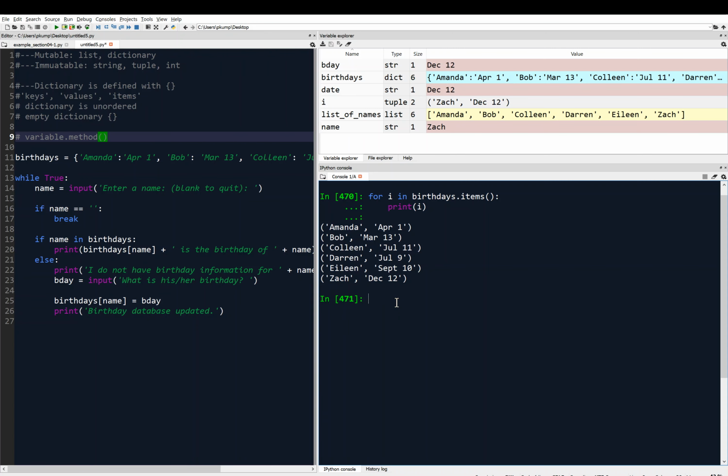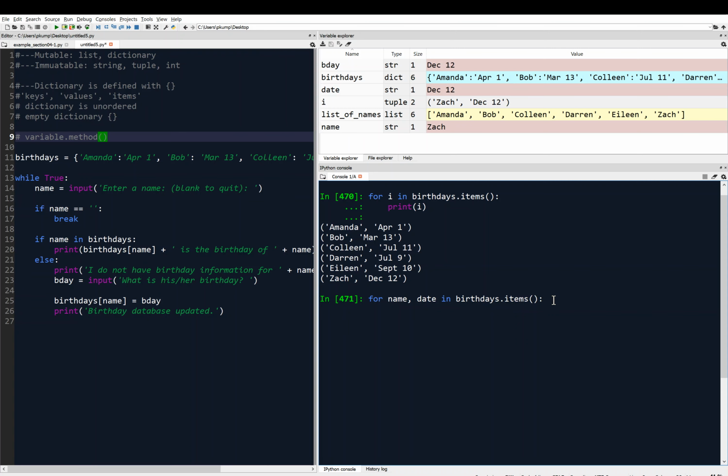So for example, let's say I wanted the keys and the values. I wanted to iterate through those. I could say for name, or whatever I want to call it, comma, so I'm going to comma delimit the unpacking, and date in birthdays.items. So again, what this is going to do is pull out the first thing in the tuple, set it equal to name, and then pull out the second thing in the tuple and set it equal to date.